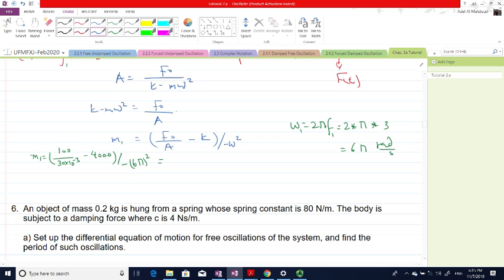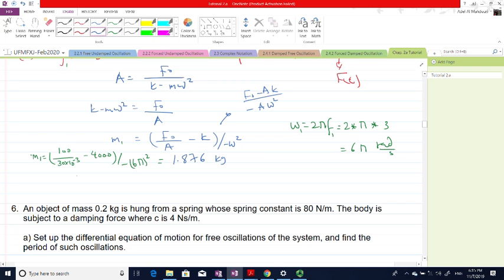This one also can be done if you multiply by A, then divide by K. If you apply A on both sides, then what you will get, maybe F naught minus AK divided by minus 1A minus A omega squared. How much? Yes, it's the right answer. 1.876.